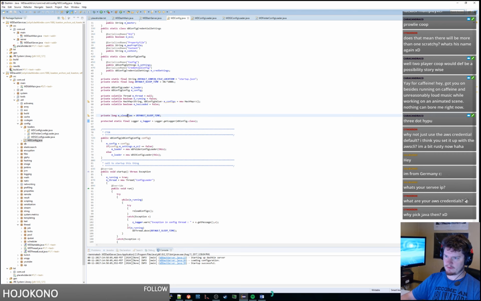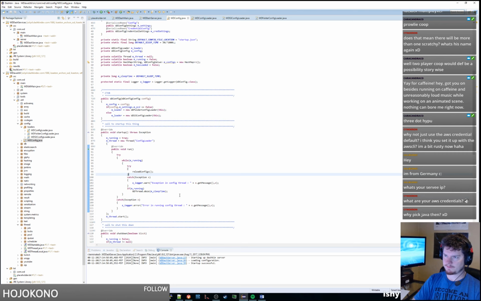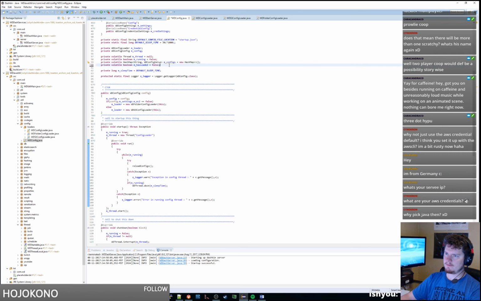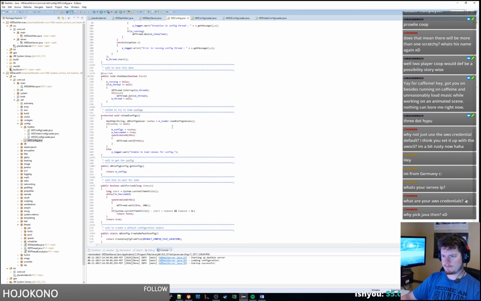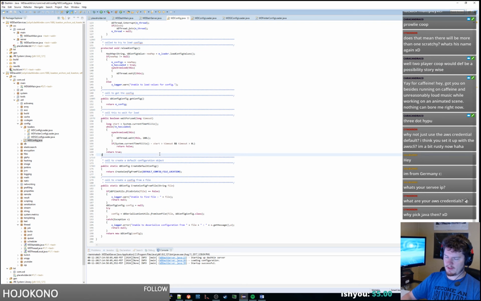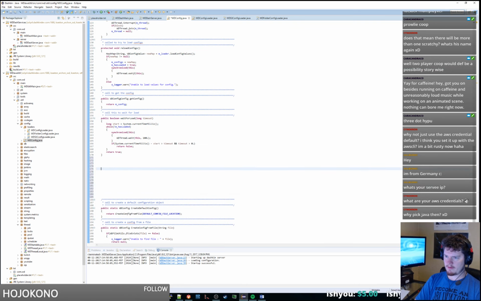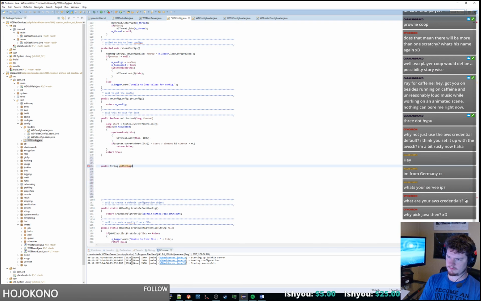Sleep time. We're going to want sleep time to be here. And then we're going to want our public string get string value, string default.